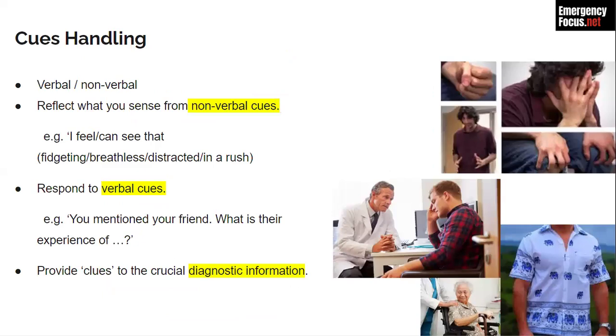Actually, the simulated patients would give very, very obvious cues. There are two types of cues. There could be verbal cues and there could be non-verbal cues. A patient with both hands on her head, what does it show you? That she is very depressed, very tense, like this patient. This is a non-verbal cue. These are all non-verbal cues. This wheelchair is a non-verbal cue.